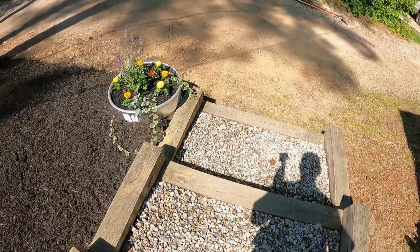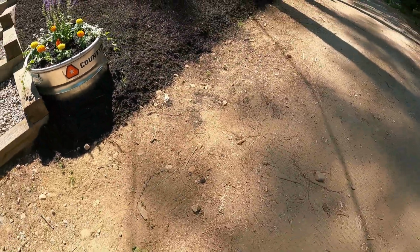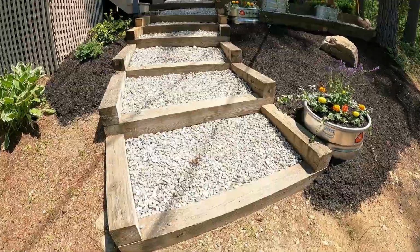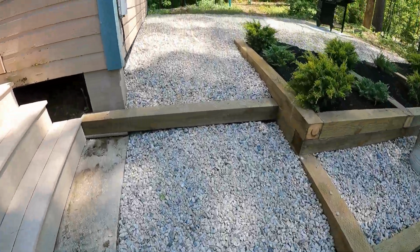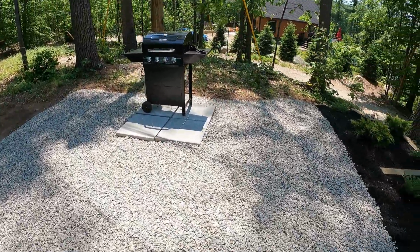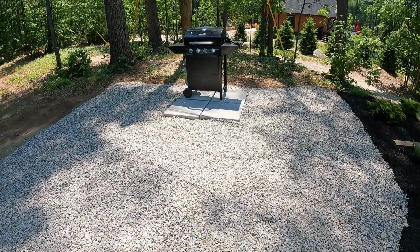It gives it a little bit of, most roots will chase down to that water of about any plant, tomato plants and everything do that. So, but I just figured I'd do another quick shot, show you where we're at. I'm going to do the final on this one. Pretty much got the stone all in. Put a couple pavers down, throw the grill on. And this will look pretty good.